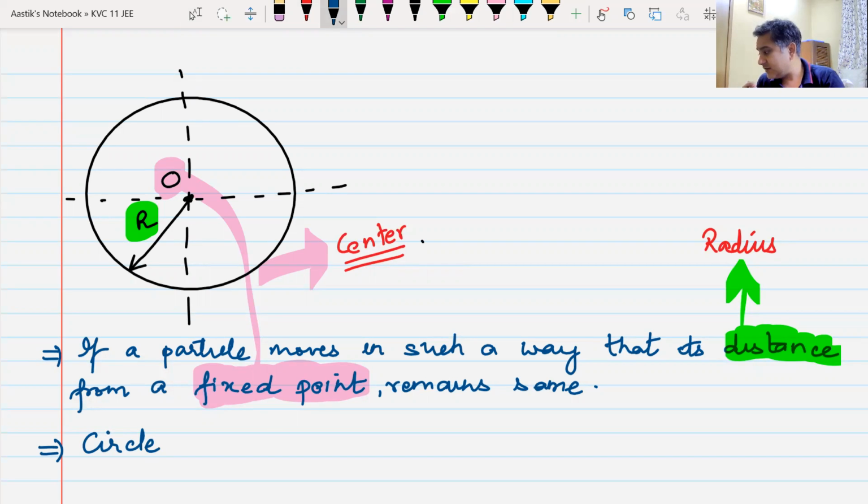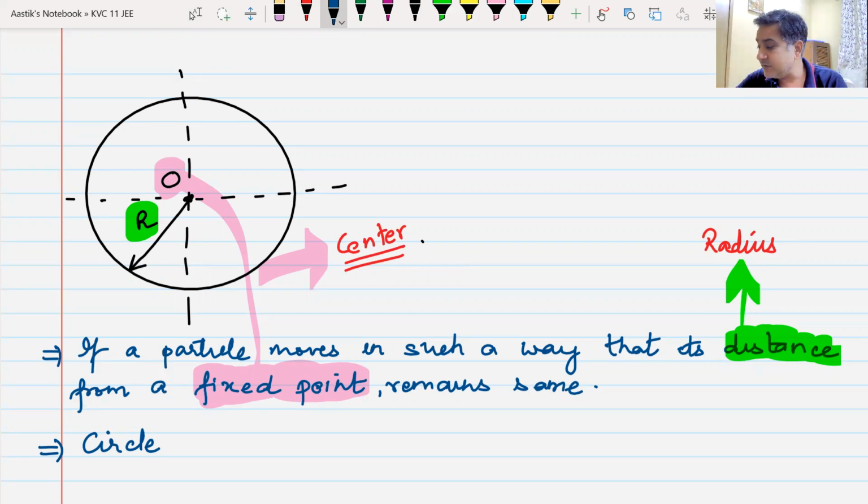Now, the question is, why do we have to study it as a separate topic? If you remember, we had done some questions where the particle was moving on a semicircular path. We had found out its distance and its displacement. We have done motion in 2 dimensions. The question arises why we have to study it as a separate topic. What is different that we are going to study here? Frankly speaking, there is nothing different here.